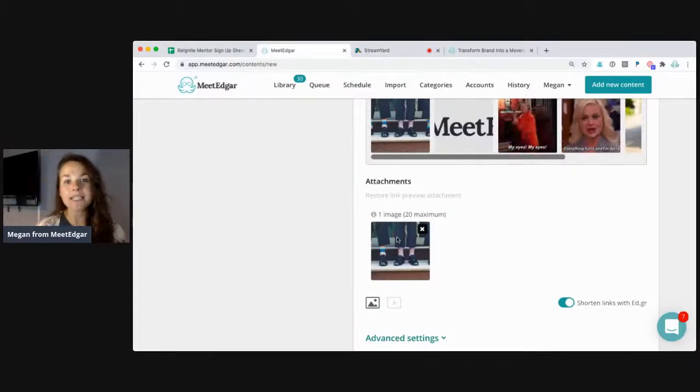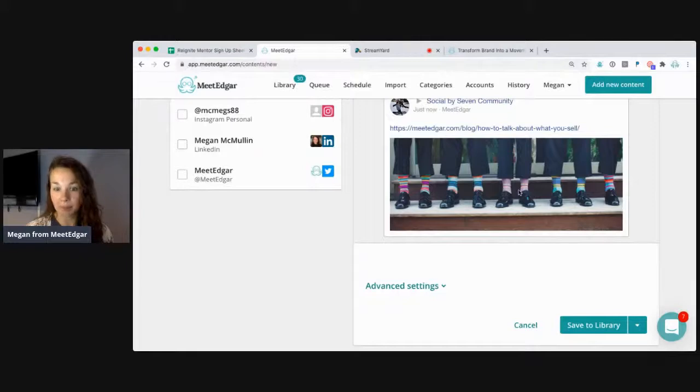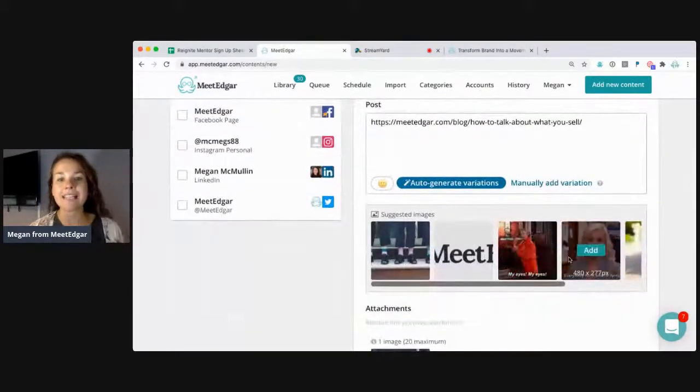Now, if you use this in conjunction with a blog post URL, the photo will send and the URL will also send along with it, but people will have to click on the link. So, you know, this won't be clickable like a Facebook preview would. They would have to click this URL here. So make sure if you're testing this out and you want to use a different image besides the actual link preview, make sure you leave the URL in your post there. But this is an awesome feature to start testing different images along with your blog post.